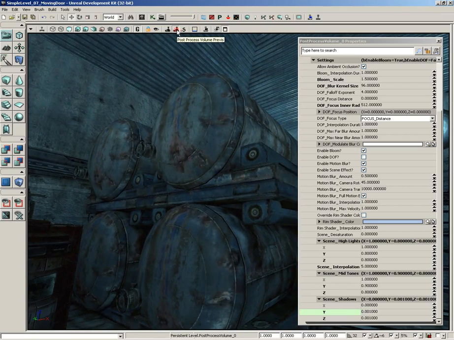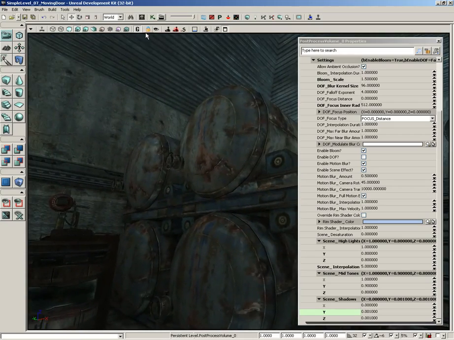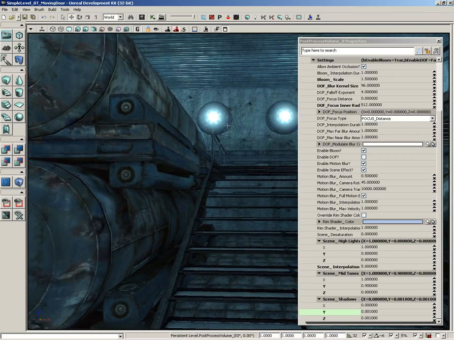And if you want to see the difference, just come up here to post-process volume previs and switch that on and off. So you see we go from this, which is generally cool but also fairly neutral, and now we're pushing that to a much cooler spectrum. Now I'm going to take my overall time in which this takes place, our scene interpolation. We're going to pull that from 5 seconds down to 3 seconds.